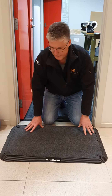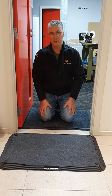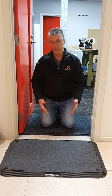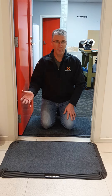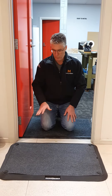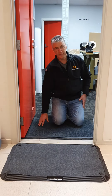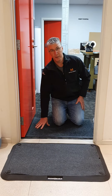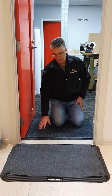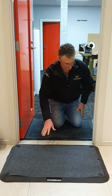Placement of the mat is basically wherever you would transition to an area that you want to retain cleanliness — so it could be the front door of your business, the entryway to kitchens, or from a production floor into an office environment. We would recommend positioning an ordinary mat behind the Micro Shield Mat to capture any excess moisture off the shoes, to avoid any slips, trips and falls as people transition with potentially damp feet.